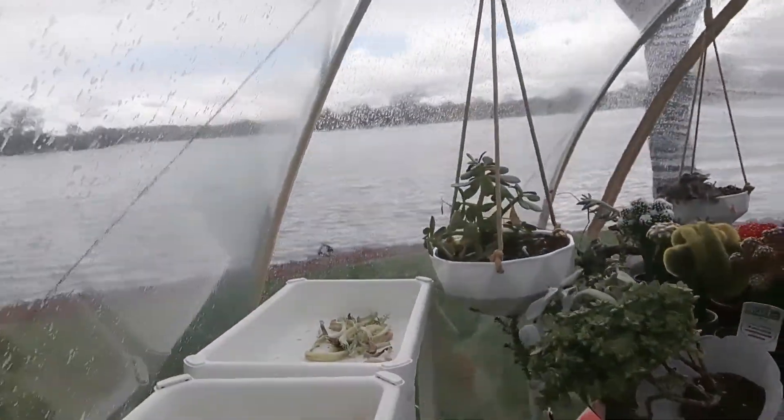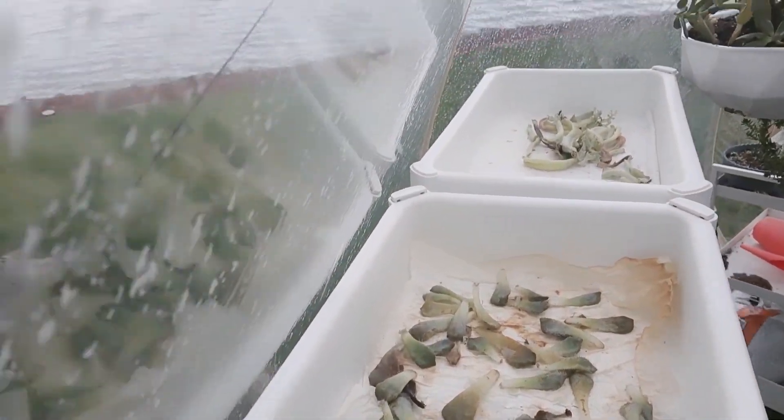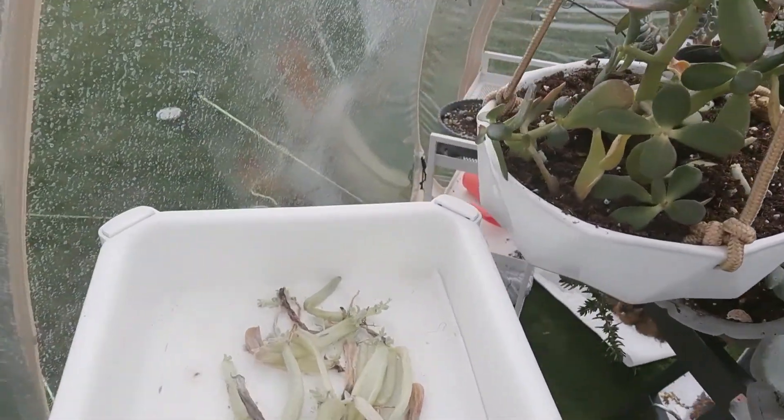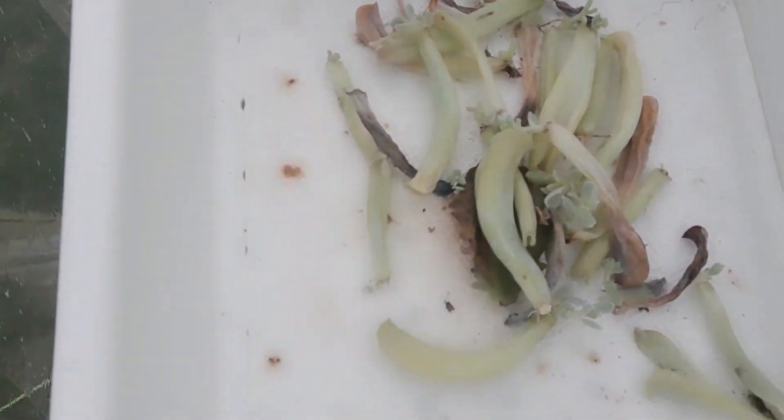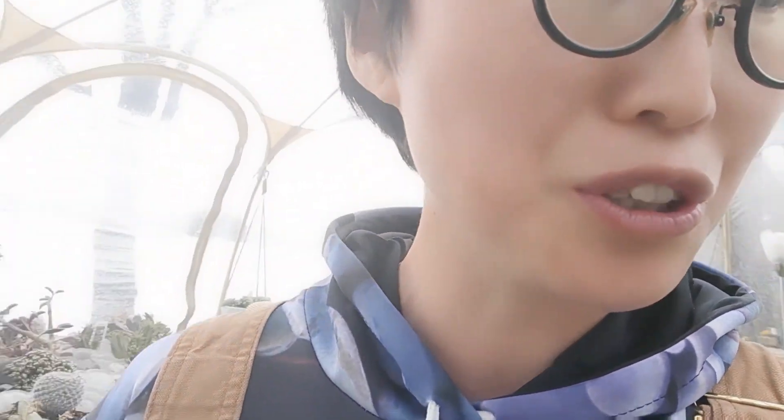The other way is putting them on top of paper towels. And then come along — look at these Topsy Turvys. They are the easiest ones to propagate. I actually made a video about Topsy Turvys for beginners — that is a really awesome succulent, go and get it! And the second part I would like to show you is underneath these shelves.